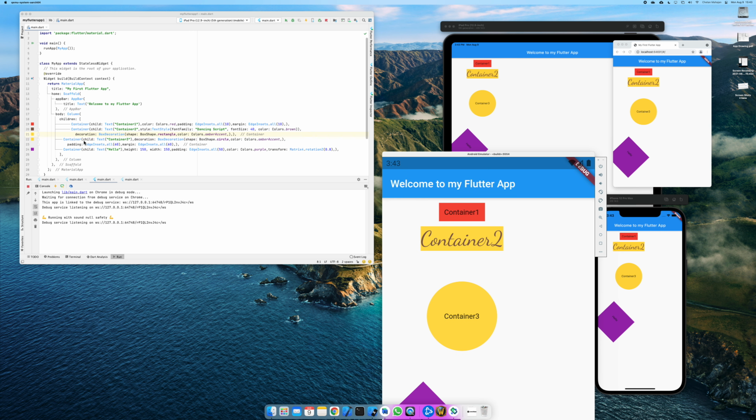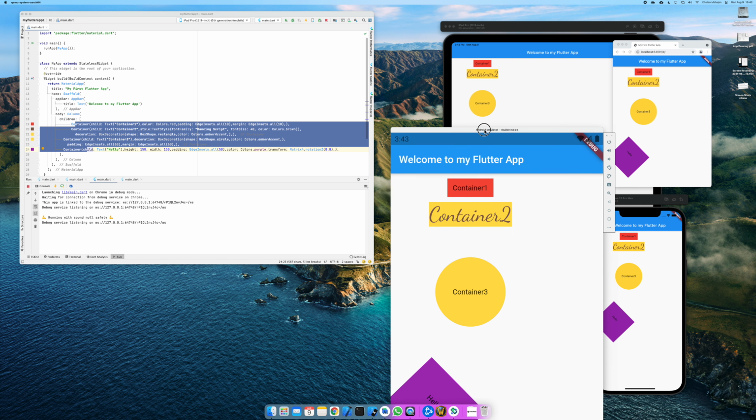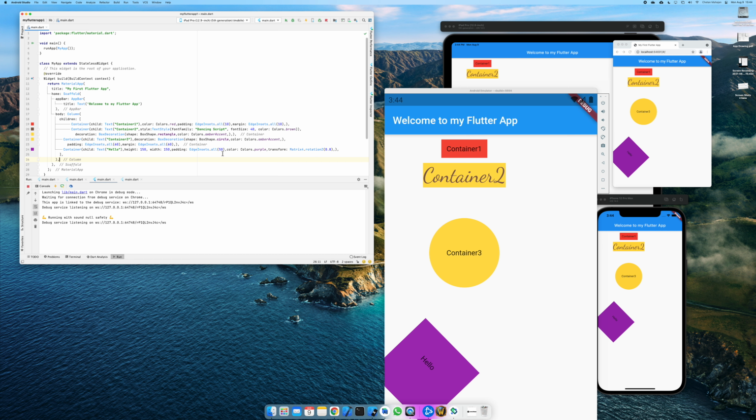Before we do rows, just see this is a column and it has 4 containers in it: container 1, container 2, container 3 and container 4. In a similar way, moving from top to down is your column, and moving from, let's say, left to right is your row. Of course, in rows you can move from right to left or left to right depending upon how you want to do it, and we will see. So how do we do it? Just like a column is this widget, it starts here and ends over here, and a column has certain children. Similarly, a row will have certain children.